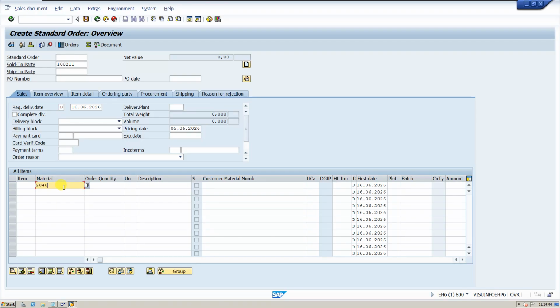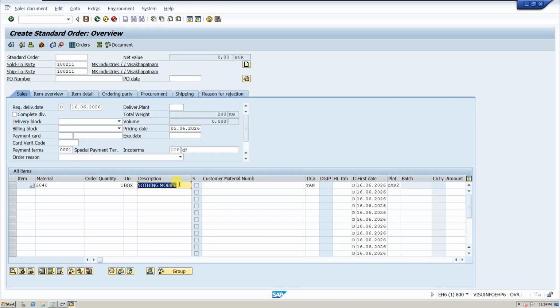If you enter the quantity like this, you can see here the description of the material. This is the description of the SAP material.